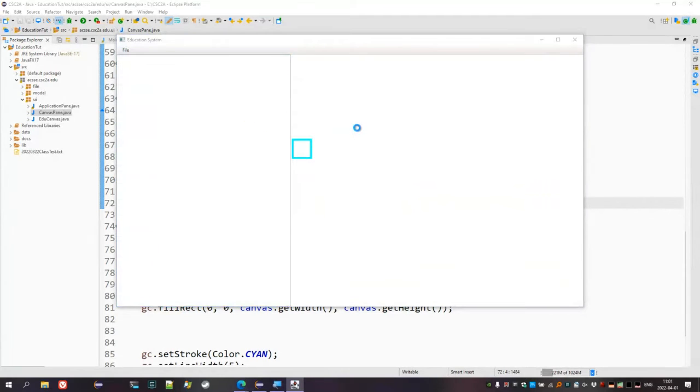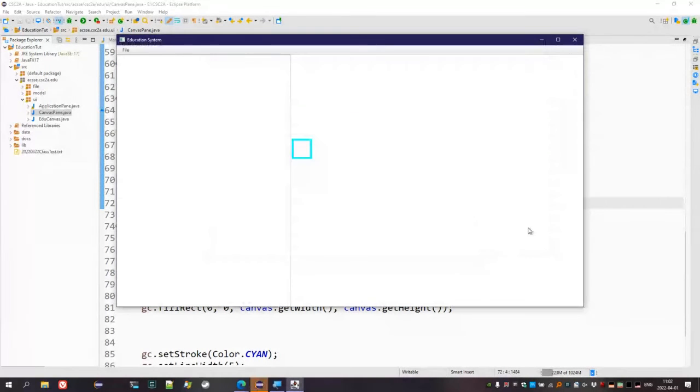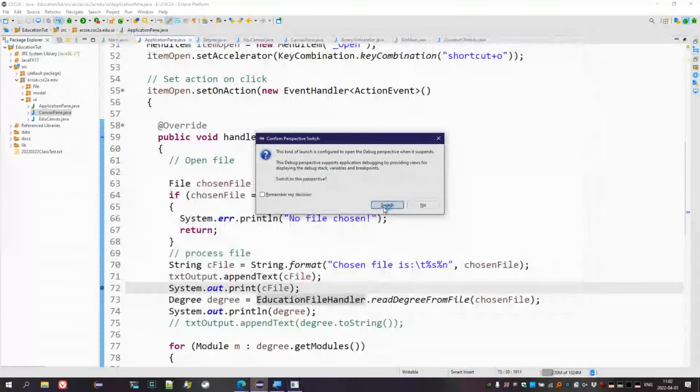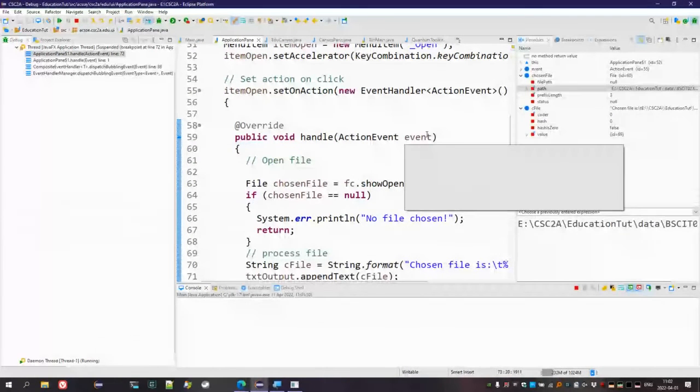So we're purposely going to choose the wrong file. 02 is the wrong file. It will get stuck at the breakpoint. It will take a few seconds to initialize everything that the debugger needs. Okay, so I'm going to check this thing as on, so every time it will switch to debugger mode perspective if I'm in edit mode or Java mode.